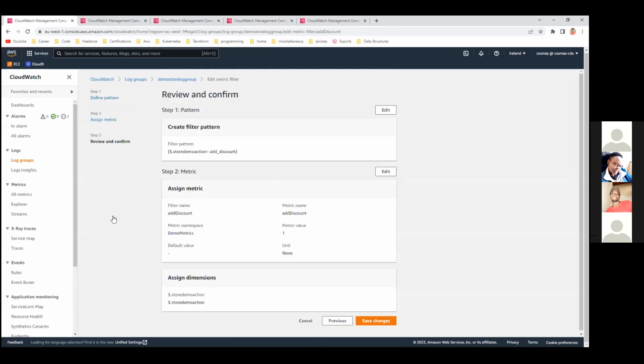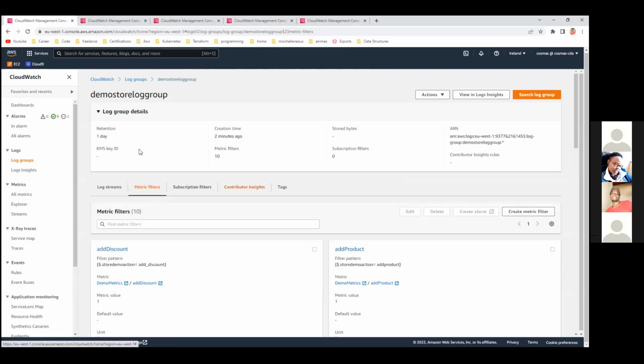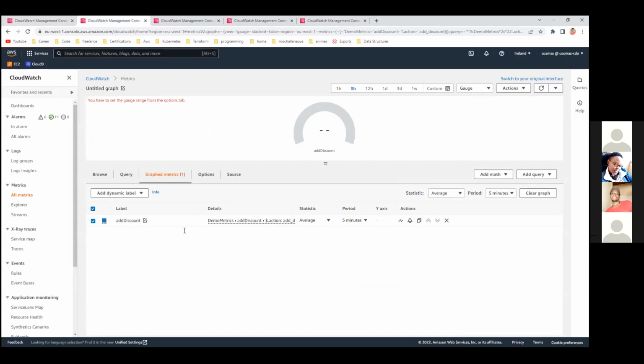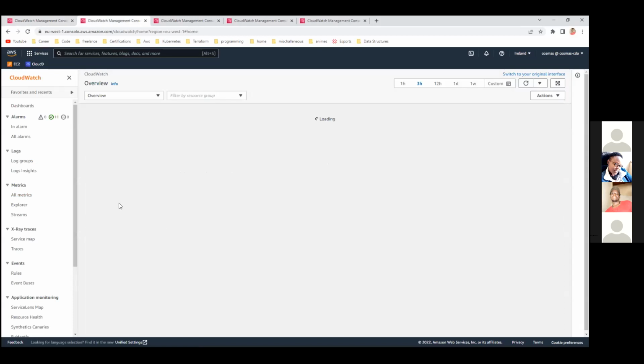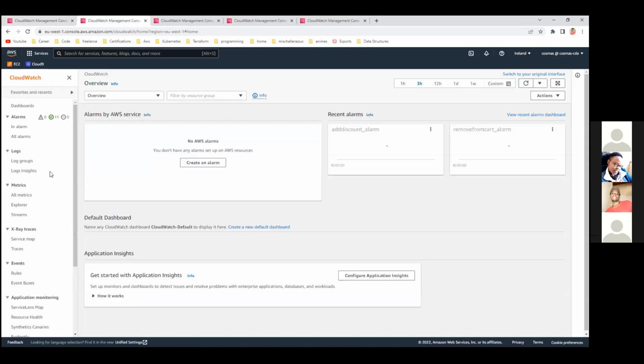Then from the metric filter, we were supposed to go to view our metrics. Keep in mind that this infrastructure we've created doesn't have any data as of now. So if you go to all metrics, let me refresh.